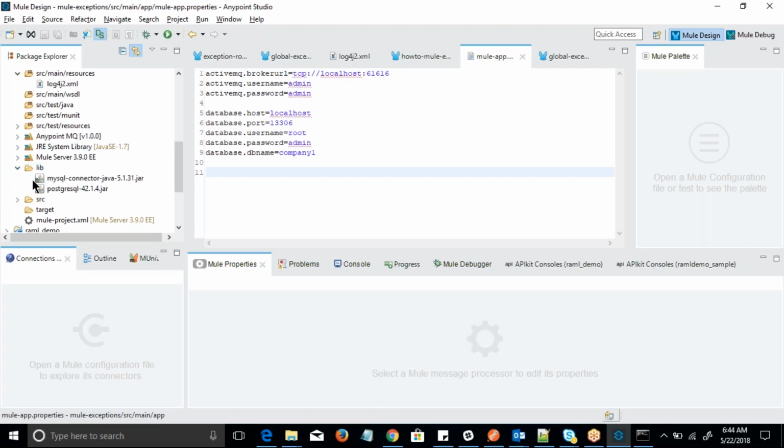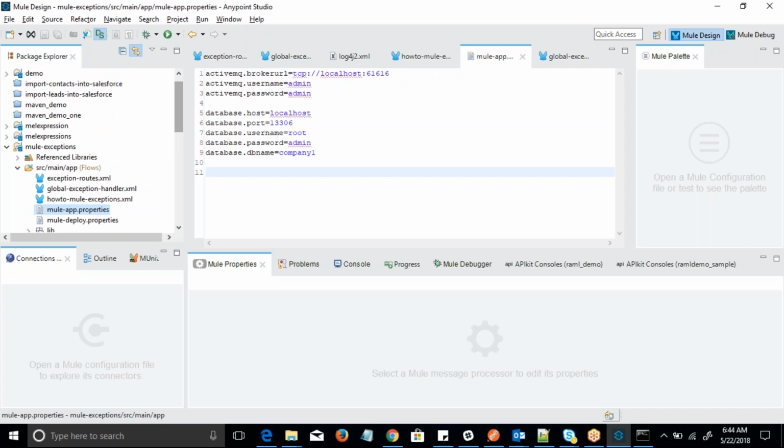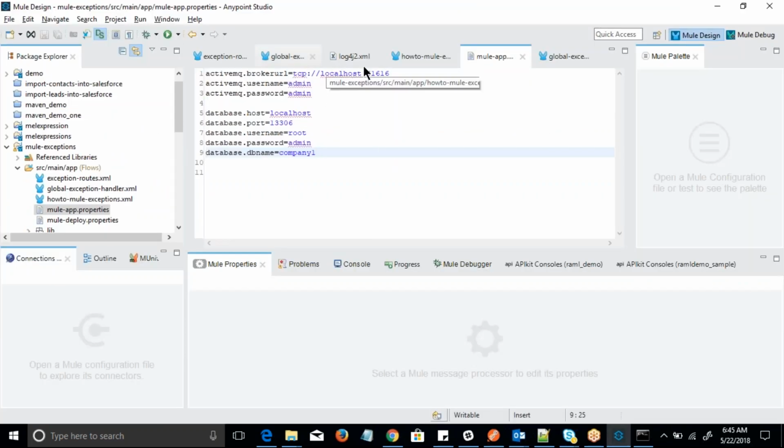Suppose I'm using a database, custom code, ActiveMQ, RabbitMQ. Multiple things are used, so multiple dependencies are required. We should not keep them in the lib folder because your zip file size increases. Whatever jar files you put into the lib folder will go and be deployed, including the jar files, which should not be the case. So the size is more. If you keep the pom file, it will download whatever jar files are needed and put them into the local repository. We'll discuss that. So no need to download manually; it will take care of it. Okay, got it.